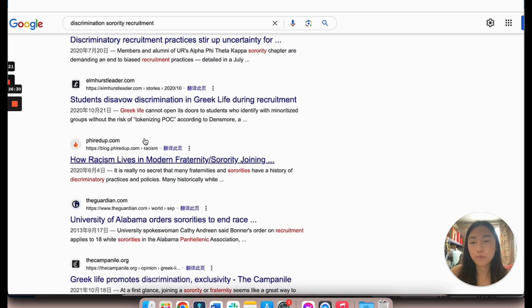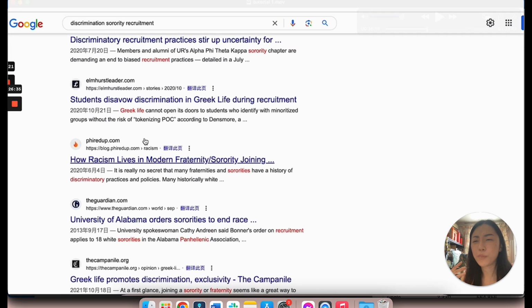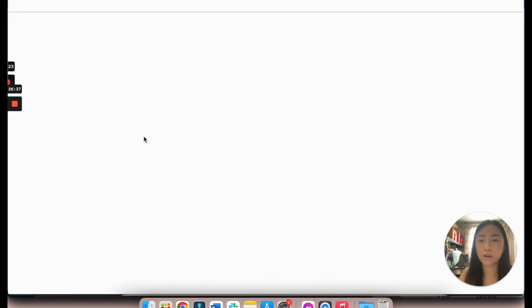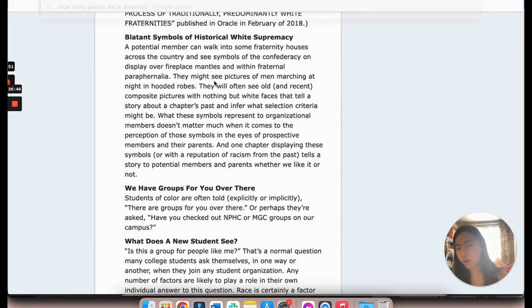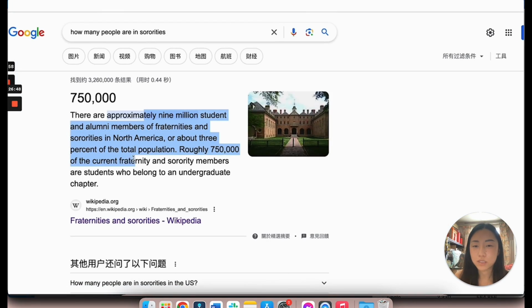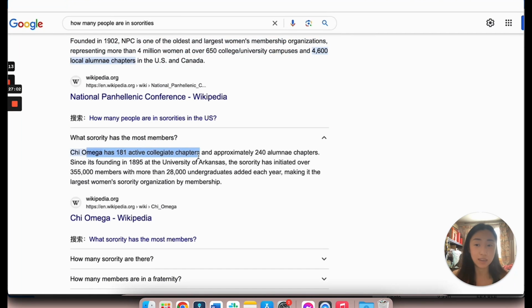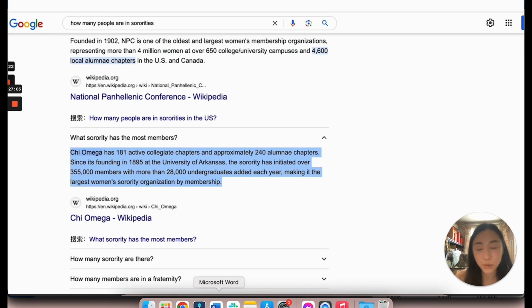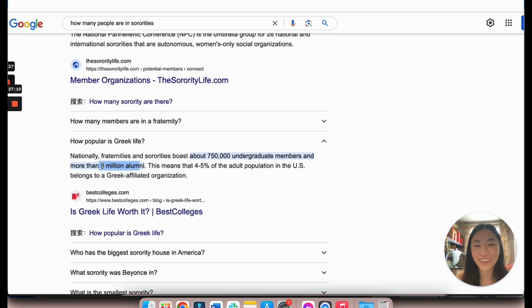Then something else I was also thinking about, and this is just a personal interest, is what about discrimination in sororities? Because I noticed, I think I read, a lot of them are just one race. So then I was wondering, do Asians join? Okay, because here's the thing, I'm going to put sample photos in my Canva templates, right? As an Asian, I would want to put some Asian people pictures in my templates. So then I was searching different sororities and different races, stuff like that. Just reading a lot about sororities.